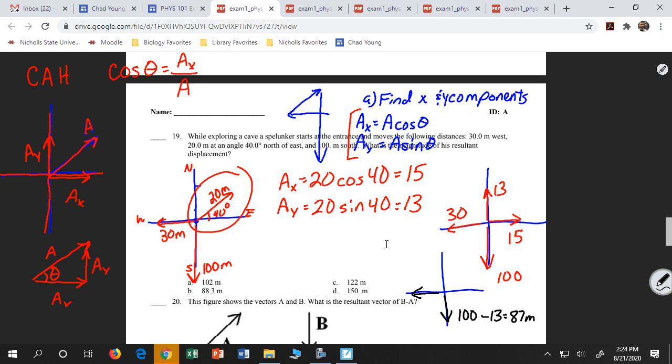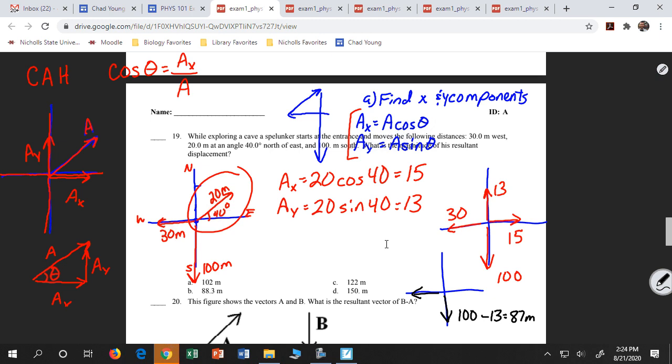Let me show you what I did for this one. I know we're going kind of fast. This vector is 100. This vector is 13. The 100 is in the downward direction, so I know that the final vector is going to be down. So the length of that vector is 100 minus the smaller vector. So it's going to be 87. That's the magnitude of the vector. In fact, it's in the negative direction.